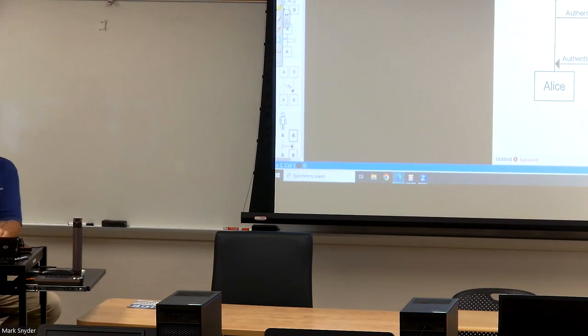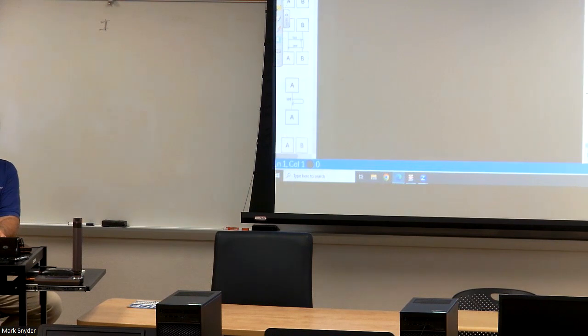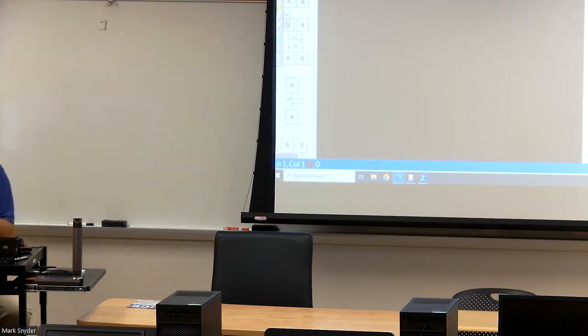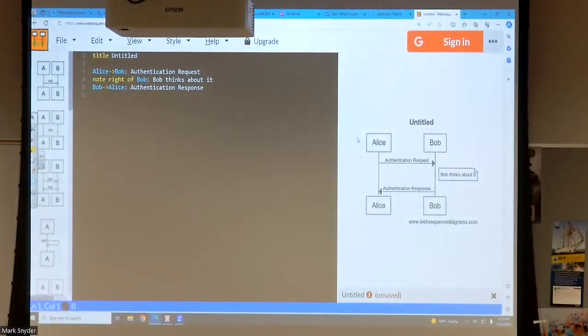But if you can see what that is doing up here, everybody read that text now? Okay, so we're creating a diagram similar to the ones we were looking at. We can give it a title. And notice how over on the right, it changes in real time to what I just typed. So that's kind of nice.